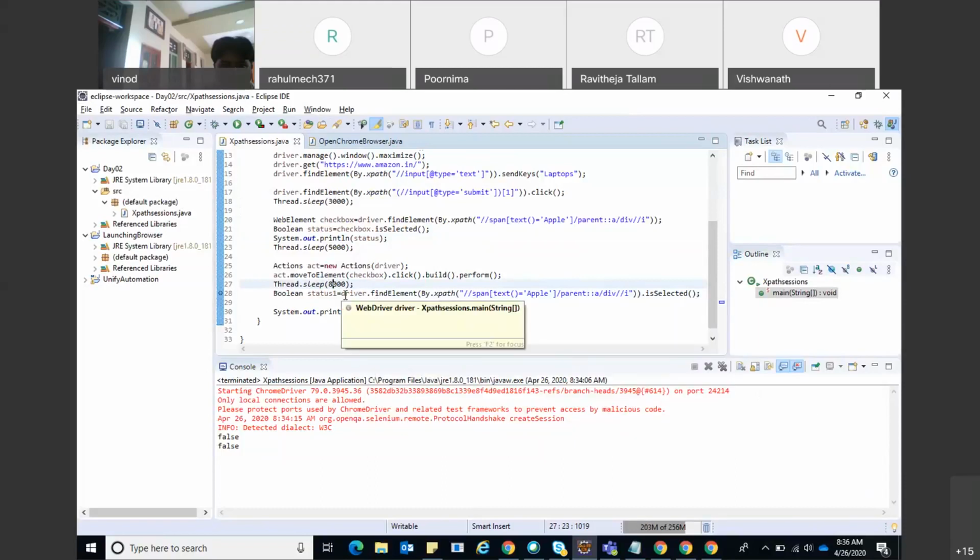Can you try again with the different... I didn't get your point. I'm telling, after clicking again, we are finding the element by XPath, right?